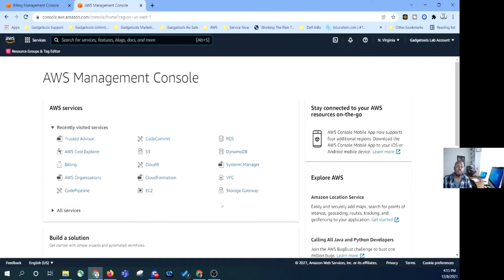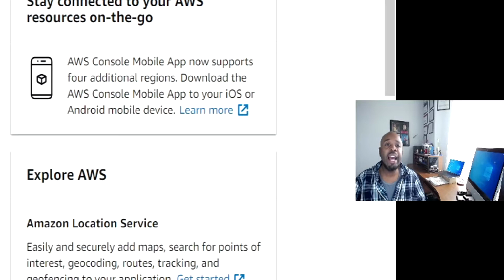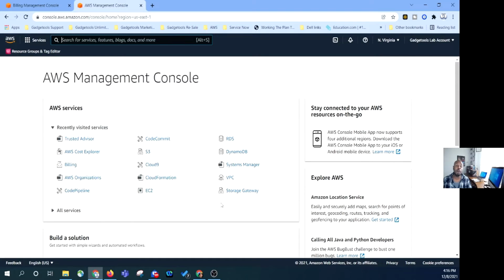Now, as you progress in your skill with AWS, you're going to want to build out bigger and bigger configurations, and eventually some of them might begin to cost us a little money. But starting out, you don't have to worry about paying any money because the basics you're going to use the free tier for. But once you get good and you start learning everything and you want to start building some crazy configurations, you might get charged. So this is going to be beneficial to show you how to set your limits and set your notifications so that you don't spend a whole bunch of money playing around in your sandbox.